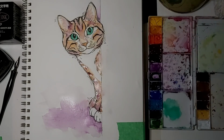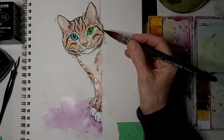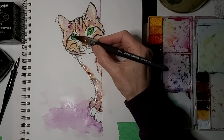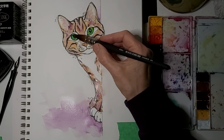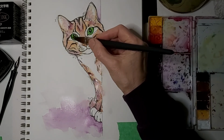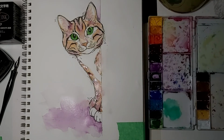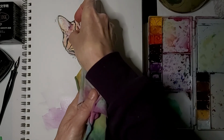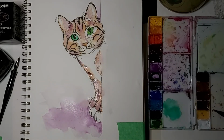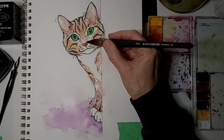Okay, now I'm getting a bit of yellow. I want to drop some yellow into the eyes and make more of a yellowish green, but just a hint. And not covering every spot, but just kind of dropping some color in. I guess I felt that I got a little bit of paint on the pupil and I wanted it to really stand out and be dark and black. So I blotted a bit of it out. Darken up the nose a bit there now too.